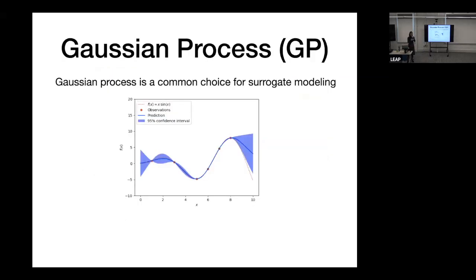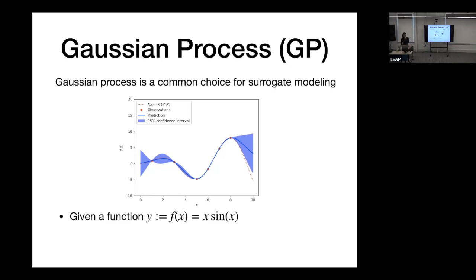In engineering applications, a tool that has been widely used is called Gaussian processes. Gaussian processes are often used to provide uncertainty for the prediction. The idea is that you have a function, the solid wiggly line, but then you assume that every point on this function is a Gaussian distribution. So in total, you have an infinite number of Gaussian distributions. You impose a prior distribution over functional space, and that becomes the Gaussian process.